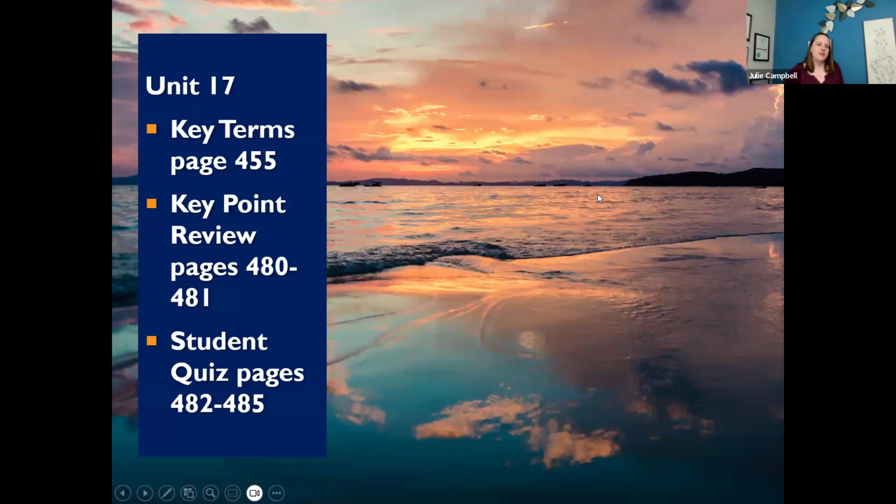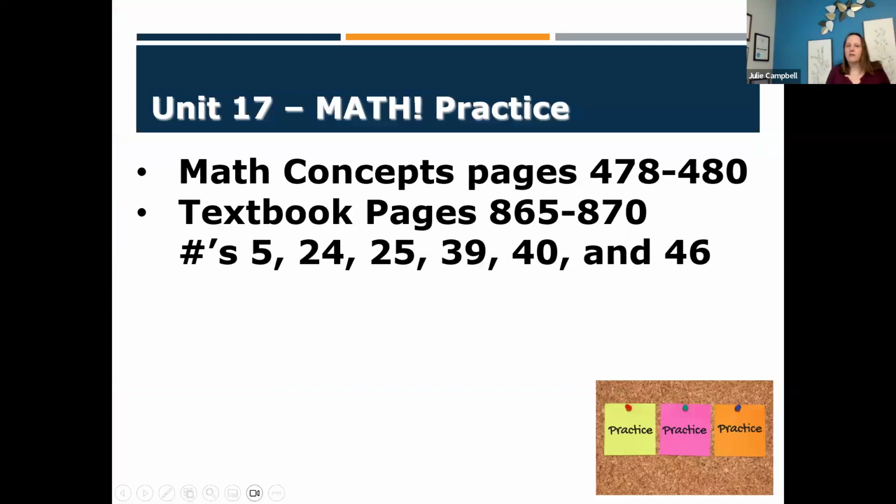That gets us through unit 17. So those key terms are at the beginning. Key point reviews on page 480. Your student quiz, there is some math. I think all three of them. And the student quiz on page 482. Can almost guarantee you'll see sales comparison approach. After that, I'd say income capitalization approach. I'm not saying you won't see cost approach, but I think of the three, that's the one you'll least likely see, but still could be a candidate for your exam. And then there are those 50 problems in the back of the book. These are the numbers that relate to the math that we just did.